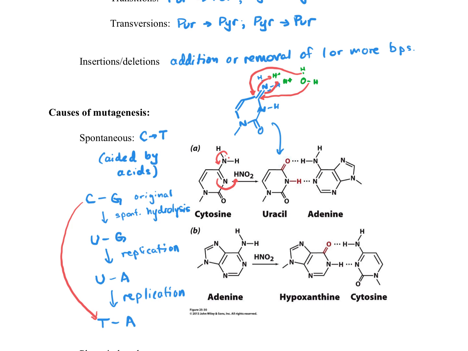It's worth noting that this can also happen with adenine, which has an exocyclic nitrogen here, and through tautomerization and spontaneous hydrolysis of the Schiff base, we can end up with a hypoxanthine, which is not a normal base, but that will pair with a cytosine, which will ultimately result in an AG transition, which is very similar to a CT transition. Okay, we'll pick up the next cause in the next video.